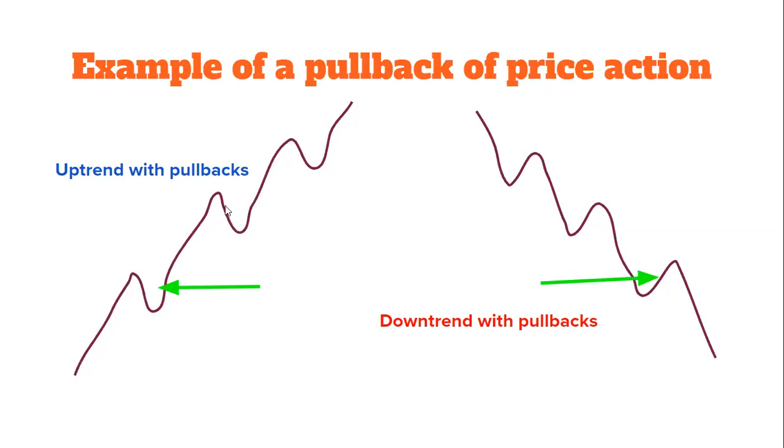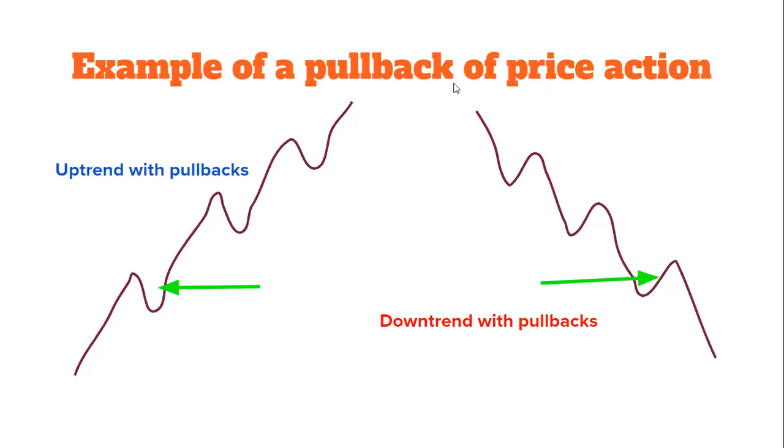I jump in. It pulled back. It was red, red, red. I wait for the next blue candle, and then I jump in on the blue candle, and then it goes up. So now I'm catching these pips. Guess what? It pulls back one more time, and I catch it again after it does another blue candle, and I can open up a second trade. Still the same trend, but I could jump in the second time. Now I've got two trades going in the same direction, and when it reaches my area of resistance at the top, I could get out. So now I made money on the trend.